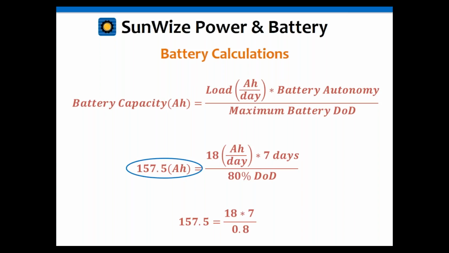You could use a group 40 battery, which is rated around 200, 210 amp hours, or whatever combination of batteries you need to use to get to that. Again, that's the minimum that you need. It's always okay to go a little bit bigger. And like I said, just as with the solar array, you may have to play around with the batteries to find the one that gets you that capacity that is the most efficient, most cost-effective one for that load or for that application.